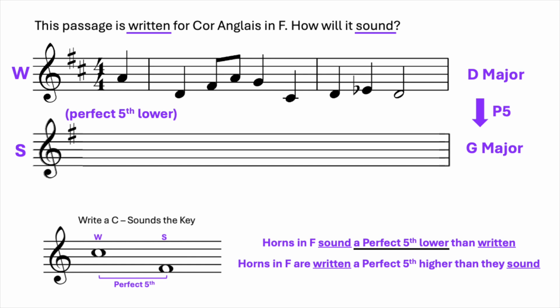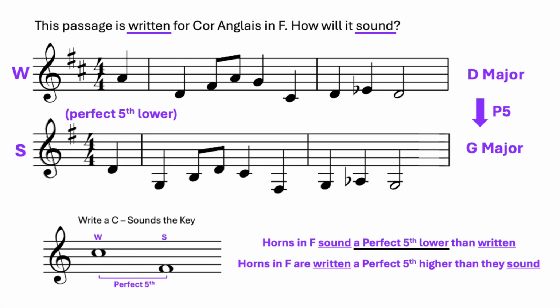It's important to copy all of the details from the given passage across to your answer, so I'll put the 4/4 time signature on my answer stave. Next, I will take each note down a fifth. You can sit and meticulously work out that each note is a perfect fifth lower than the given passage, but if you worked out the key signature correctly, the only notes that should need accidentals in your answer are those that have accidentals in the given passage.